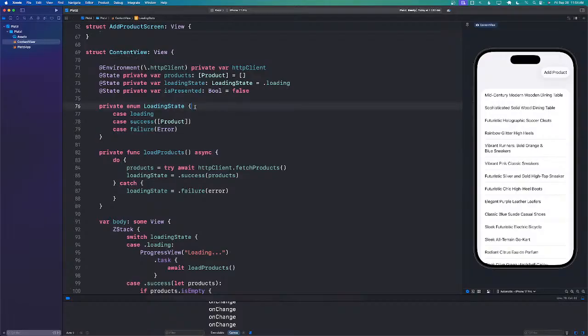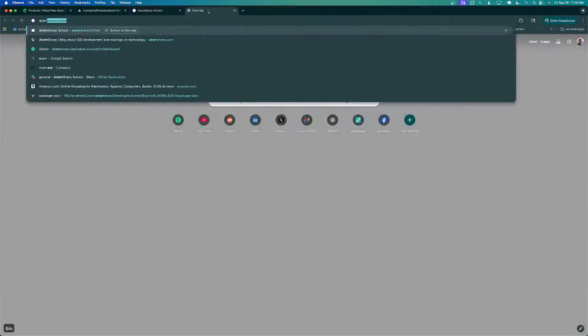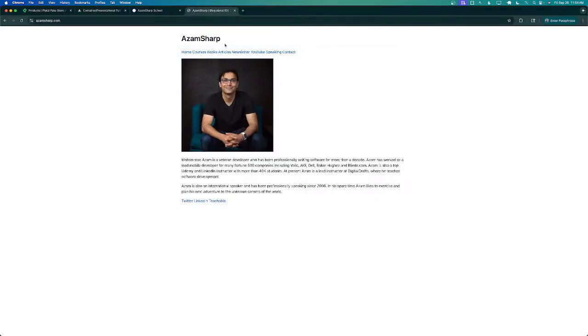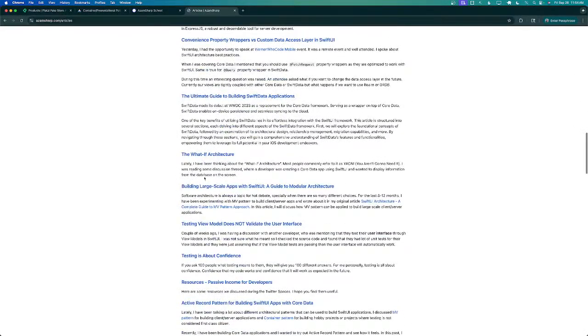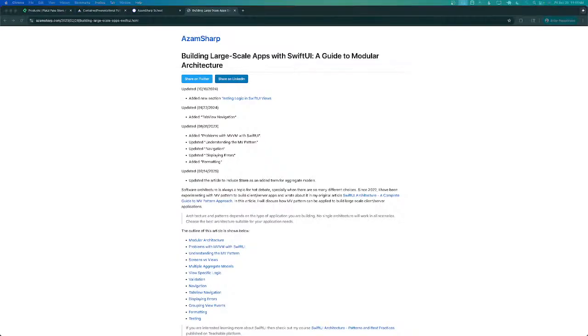If, however, I have products and I need to display or access products in many different parts of the app, then I don't want to pass around the data to different parts of the app. I'll just use environment object, right? And that will work great. And there are tons and tons of articles that I've written on this subject. Let me go to the article. The biggest one over here is this one. You can definitely check it out.